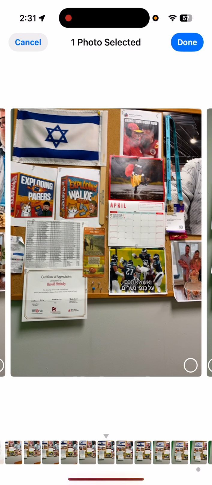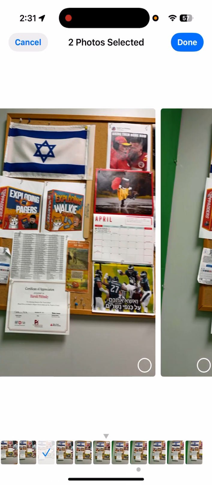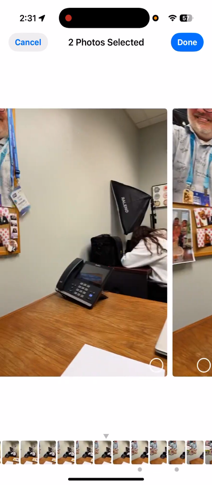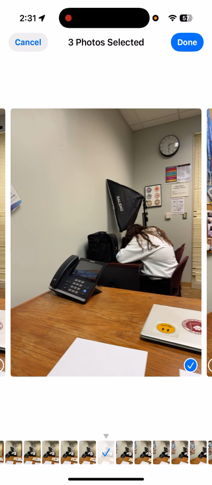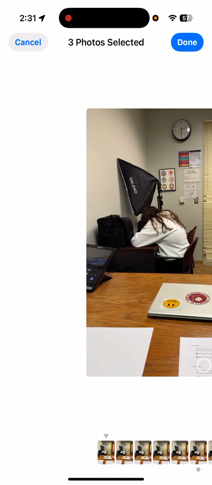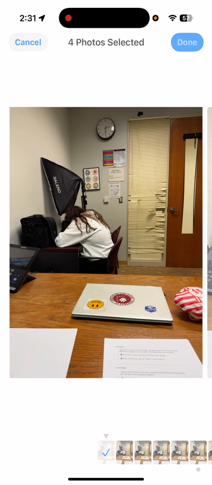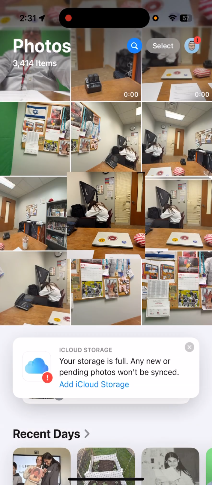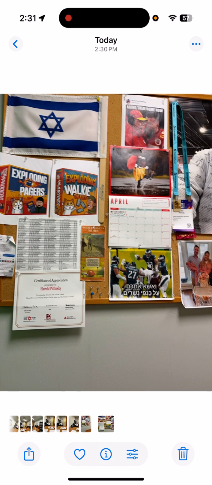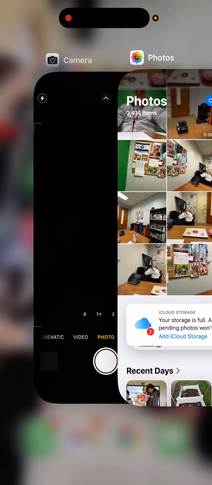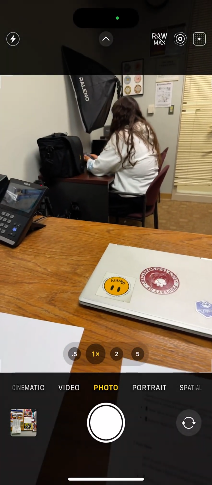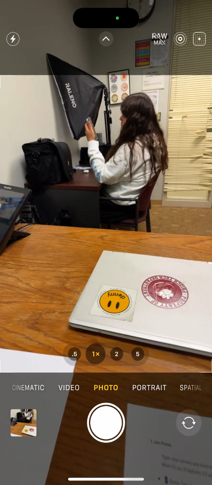But now I can decide that I want that one. And let's look at another one. I want a picture of me over there with her head down. And I want, let's say, that one. And I click done. And now I get all those photos in my camera roll from taking my burst mode. So that's the burst mode, which is a kind of a cool feature. And as I told you, you have to tap really next to the shutter and drag over to do burst because it's not so easy otherwise.